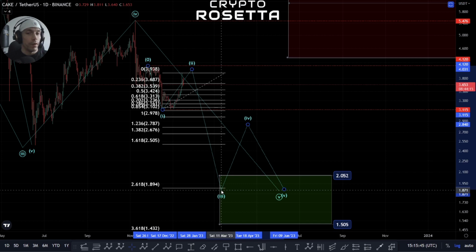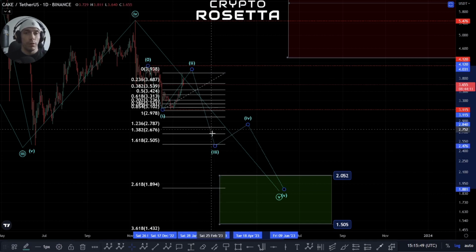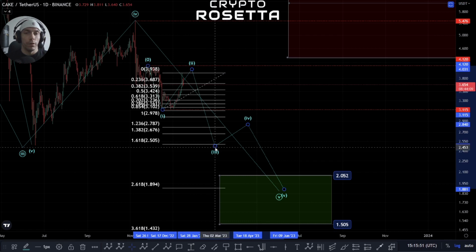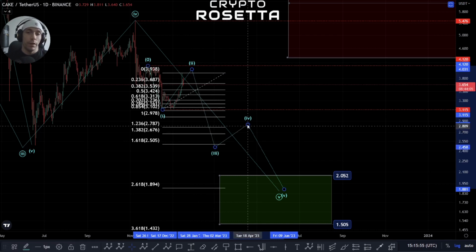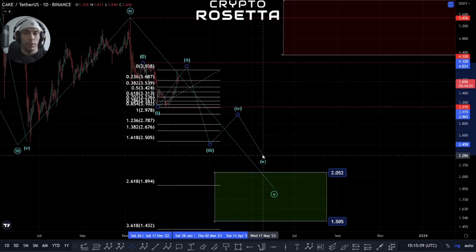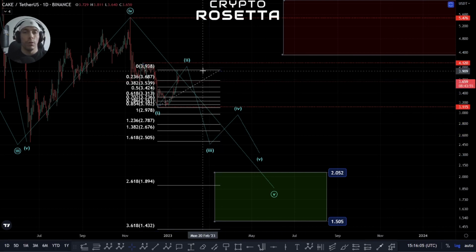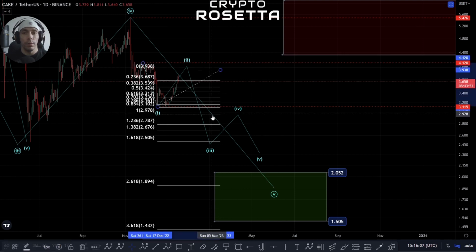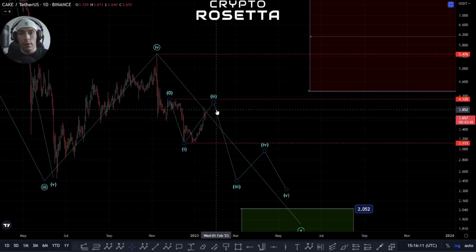Alternatively, sometimes they can extend and also push further, but we'd want to see good structure within this to count it as a 3rd if it doesn't reach this 1.618. It is, like I said, possible though we could look at that as a target, in which case we'd be looking potentially to push down in the 5-wave move as we have marked here. Like I said, pushing back above this 4120 would actually invalidate this potential, and then we'd have to look at this structure slightly different if we look at it in a 5-wave move.